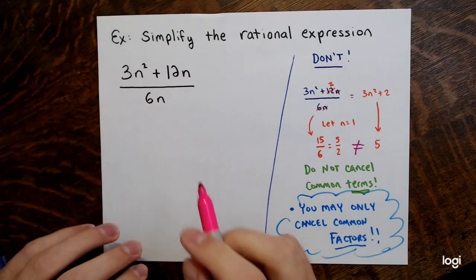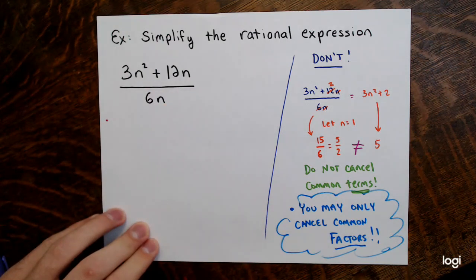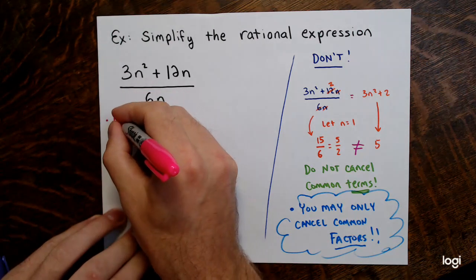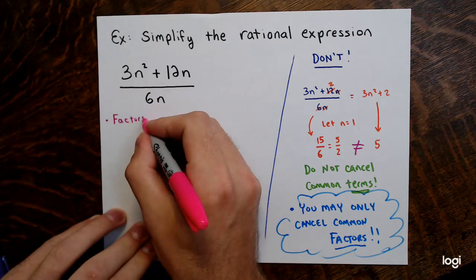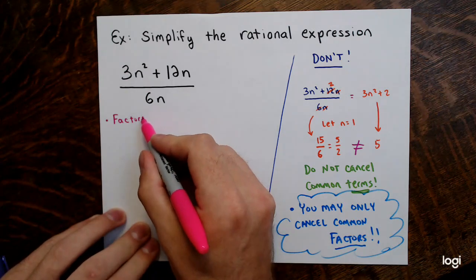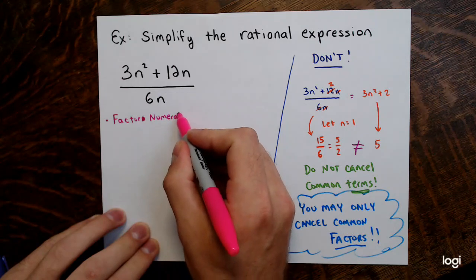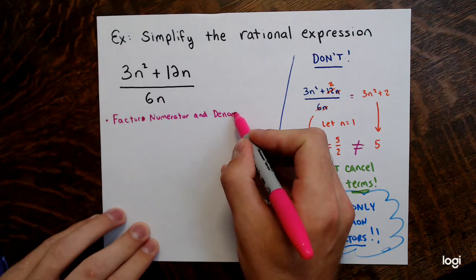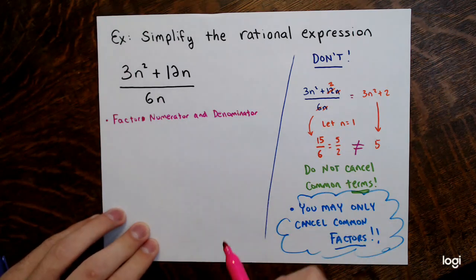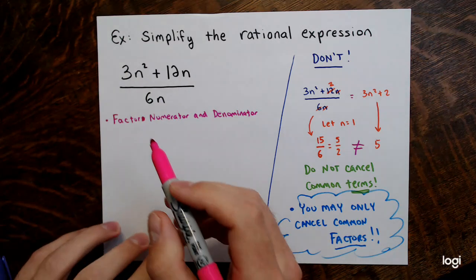So how do we go about this? The first thing is to factor the numerator and denominator completely. I'm looking for common factors to cancel, so it would be nice if I knew what the factors of the numerator and denominator were. I've put up several videos on factoring polynomials completely, and again you can find others that are probably a bit better than mine.